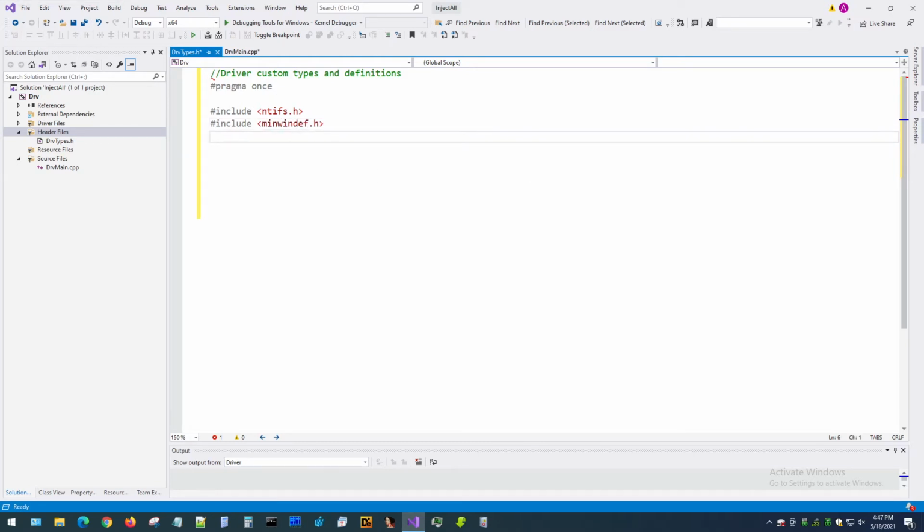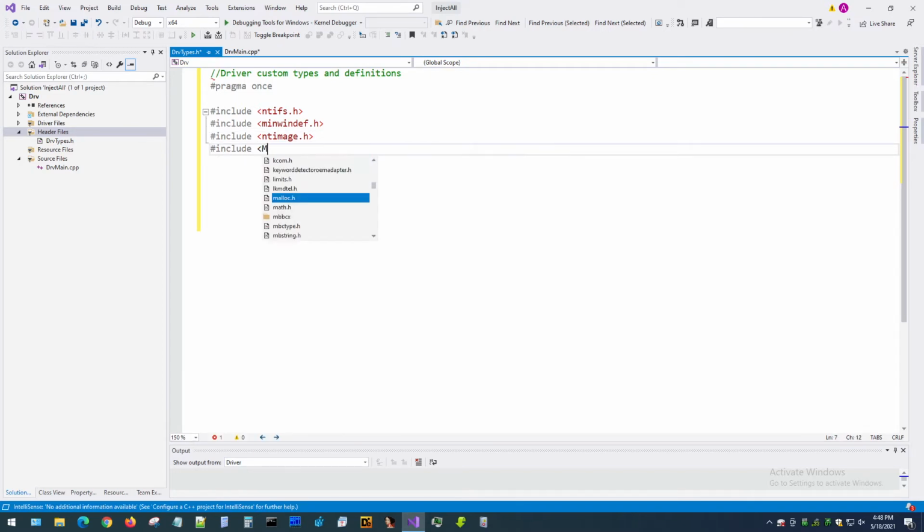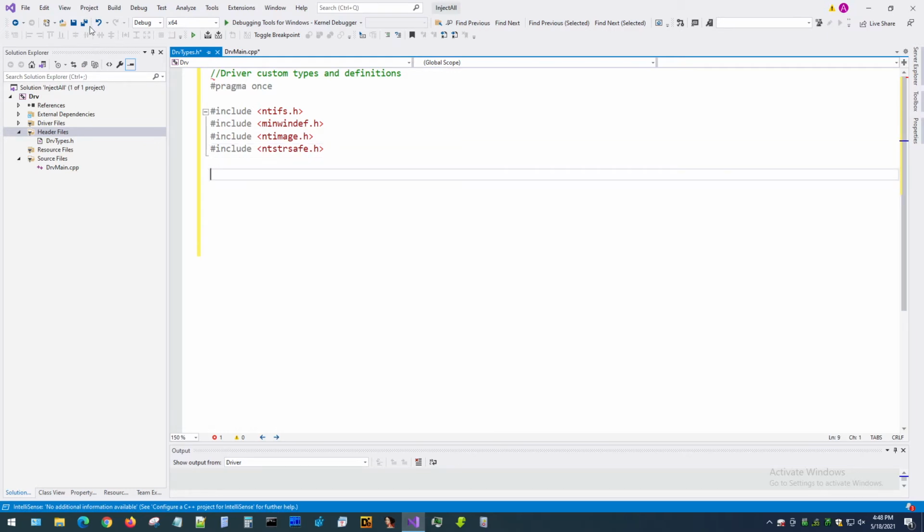SharedDef.h, and we also need some functions that would work with Windows images, I'm sorry, with NT images, ntimage.h, and we need some functions that would work with safe strings, and this is ntstrsafe.h. Okay, so just basic includes.